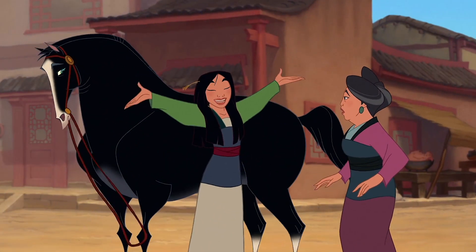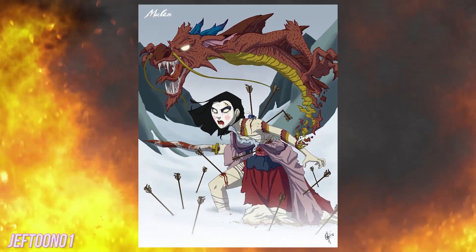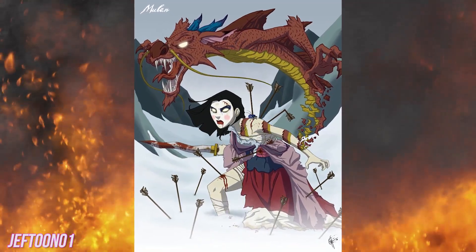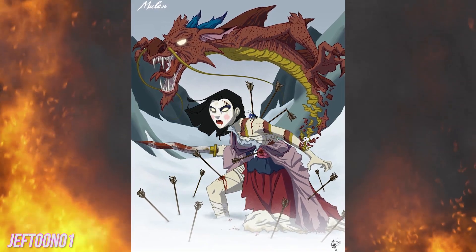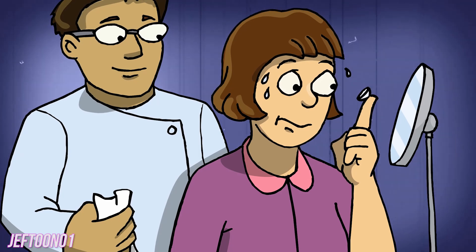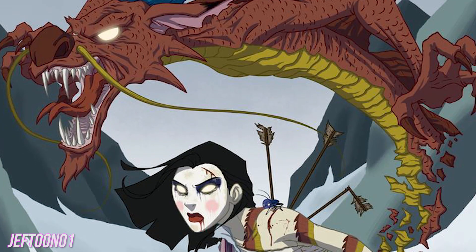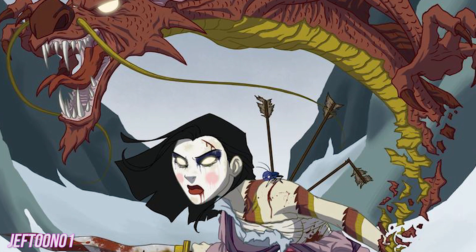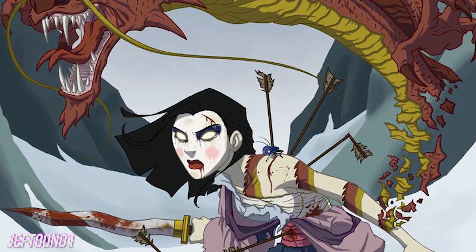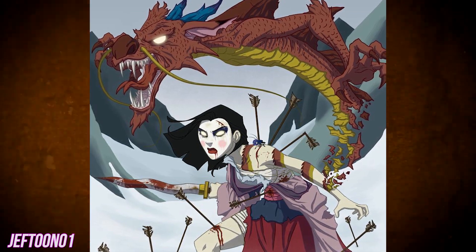Mulan. Sinister eyes totally change a princess's vibe. Just take a look at Mulan's glowing stare. Even Mushu has a matching pair of peepers. If you're totally inspired by Mulan's eyes, you could recreate them yourself this Halloween with a pair of clever contact lenses. Don't you just love how Mushu seems to be appearing from a yellow and red tattoo snaking around Mulan's arm? That's some pretty impressive body art right there.